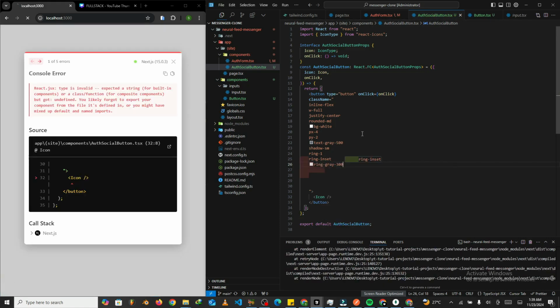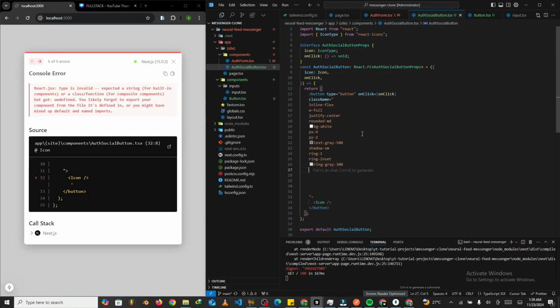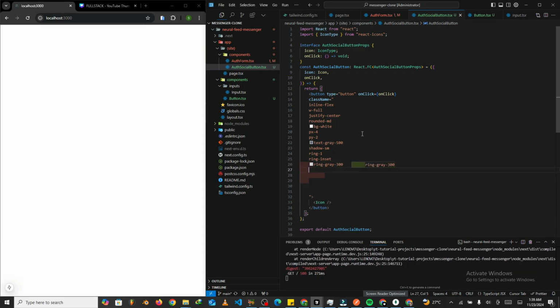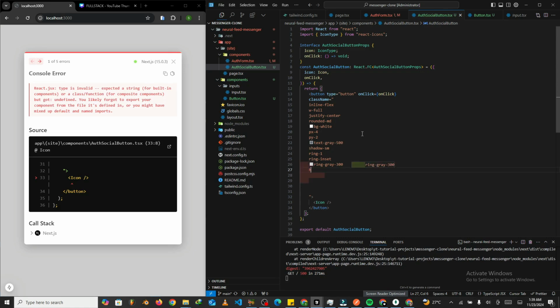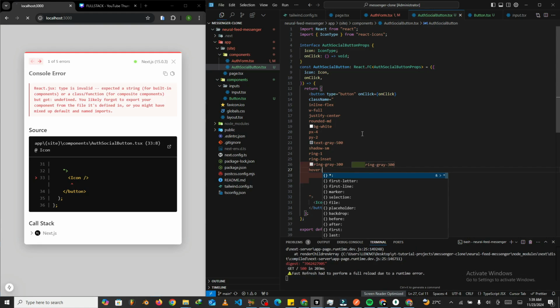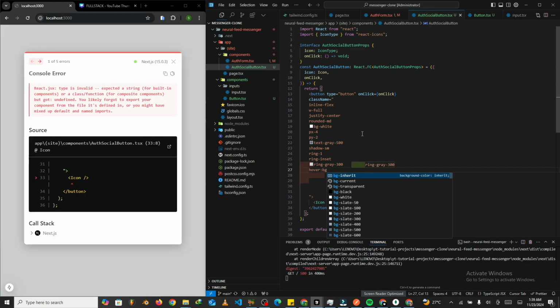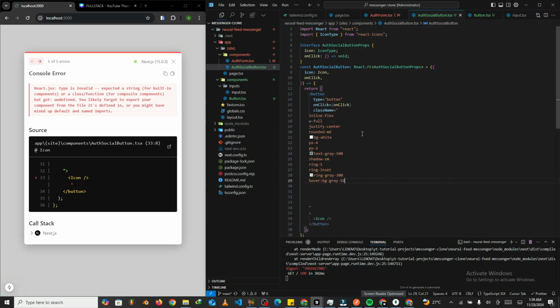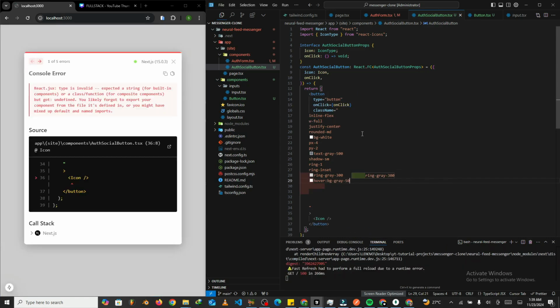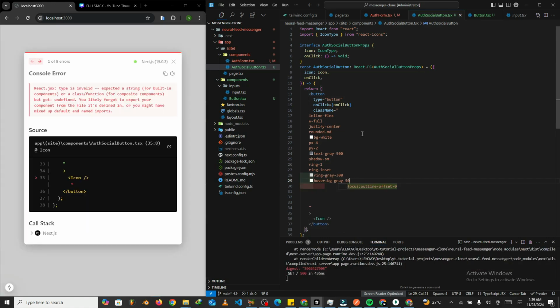Okay, then right after that we add a hover, so whenever we hover over it, we want to give it a bg gray 50, right? Nice. Then right after doing that, let's clear all these spaces.